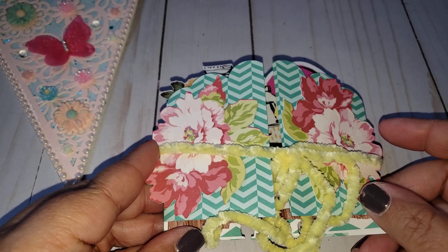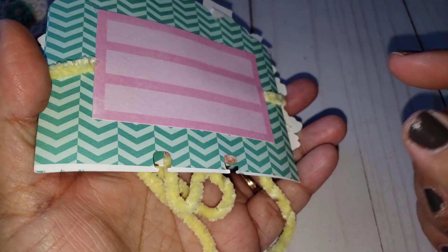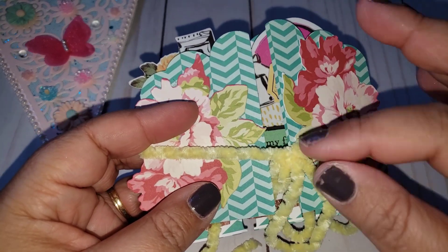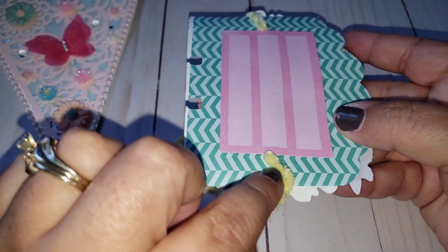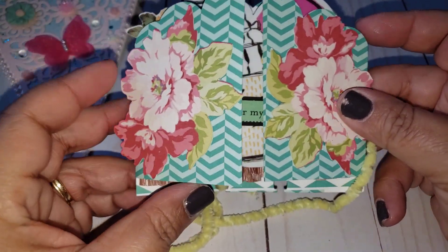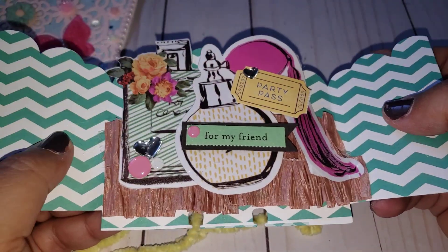Hopefully she likes it, and I will leave all three challenge links down below so you can go check them out if you're interested in joining. Then this one here — this is a Memory Dex card that I made and this one is for Craft With Me, and she is hosting a 50 subby giveaway challenge. This is a Memory Dex die cut that I got from AliExpress — I saw Gina Loves to Crafts haul it — and I just wrapped some of this yellow Chanel ribbon and added the ribbon in between the cardstock here, so this is where I'll insert my information. I added these flower die cuts that I had in my stash and then you open it up and it's just like a floral beauty theme, and I think it turned out super cute.